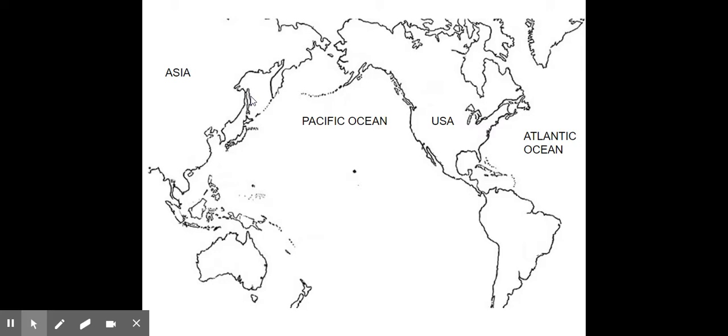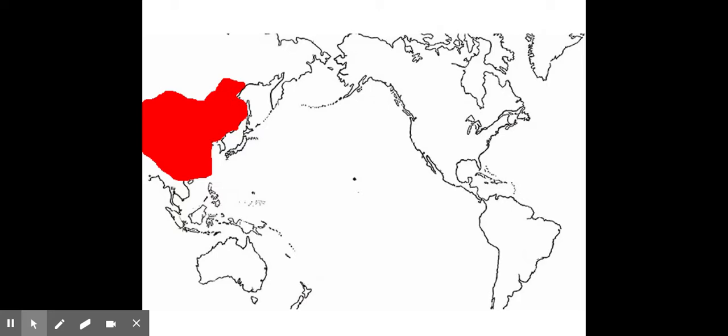For example, in Asia, we've got this big country right here. And this is the country of China. And I labeled it red because, I'll be honest with you, China is communist. Red is the color of communism. Now, that hasn't happened yet in the course of our story, but that's why I chose red for China right there. But China is in Asia right there.